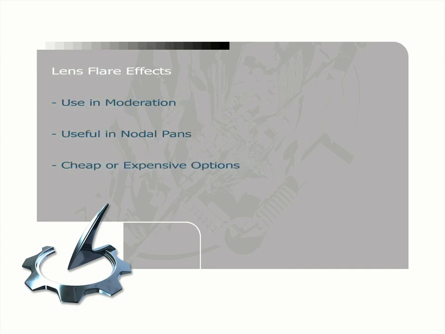And the last category is that of flares, most commonly lens flare. Again, this definitely needs to be used in moderation. It's another cliched effect, but it's very useful in a nodal pan move. In a nodal pan, say a pan and tile setup, and we'll cover this in an upcoming DVD, there's no parallax in the scene, but there is parallax of optical effects. So as the camera sweeps across, say the sun, there would be a lens flare, even though the parallax in the scene stays constant. So it's still very useful for that. Within the Maya renderer, there are cheap or expensive options available, and we'll look at those. And again, lens flare is always best composited as a separate pass to give you control.